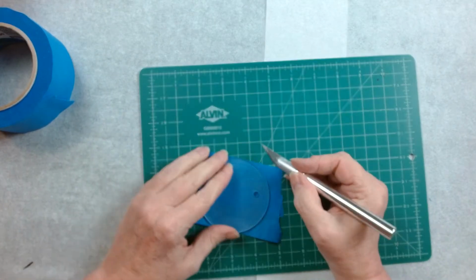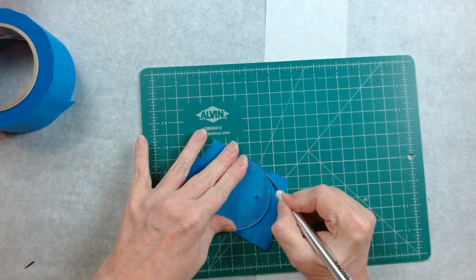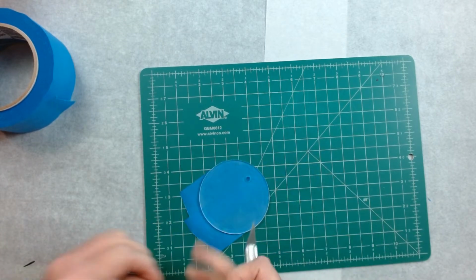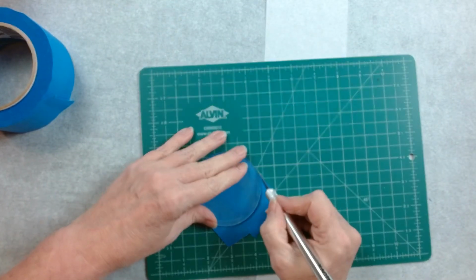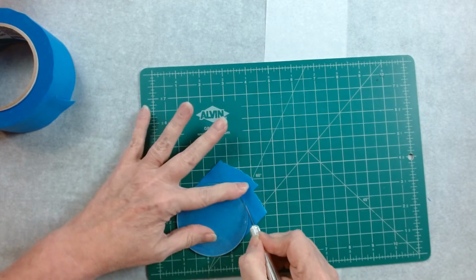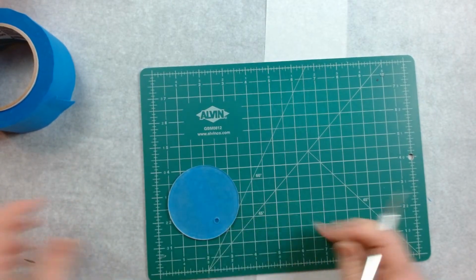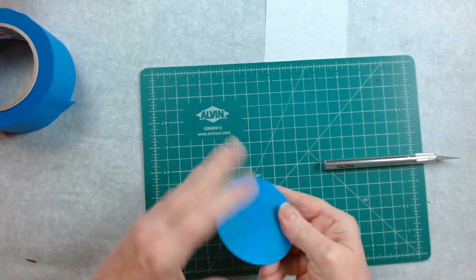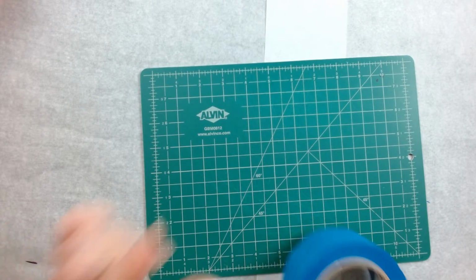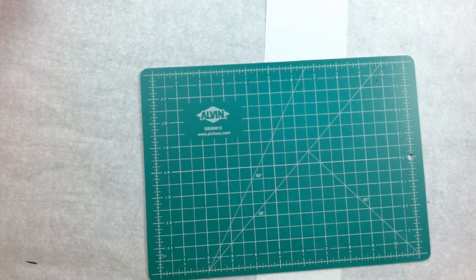Alright, these are fun. I just start here and I just turn the tile. They're simple. Circles are easy. Circles are easier than all the little cutouts. And that's it. Ready to paint. So, we'll start a few tonight, so you can see the amounts of paint that I use on those little tiles, because it's not a lot. And how we get our little designs that we're looking for.